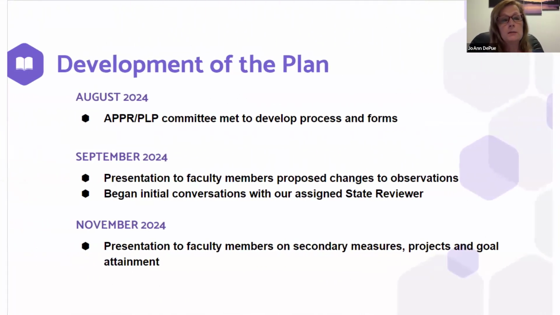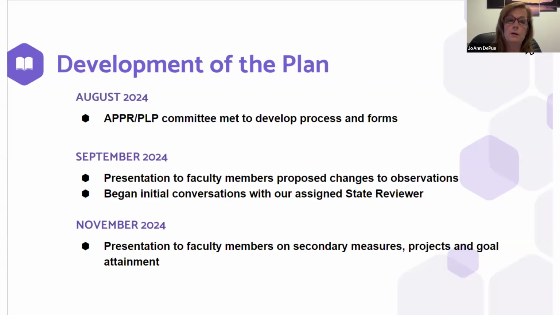So a little bit of our timeline. In the summer, we started meeting with our committees. Part of it is collectively bargained. They got release time and they worked with their representatives and came up with their agreement. We were lucky enough to only have to come to the table 2 times in order to get those small changes that we were making to our plan solidified. The majority of the work actually came from the committee level to develop new forms and the processes that we were going to take place.